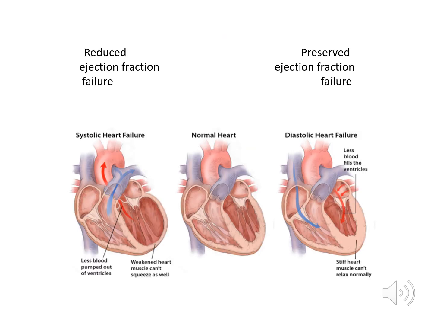Okay, so the primary problem in heart failure is poor cardiac output, right? And we can divide things that cause poor cardiac output into 2 groups. We would have systolic heart failure and diastolic heart failure. Now we know that systole is when the heart contracts and diastole is when the heart relaxes. So systolic heart failure is when there's poor cardiac output because of problems when the heart contracts. And diastolic heart failure is problems with cardiac output because of problems when the heart relaxes.